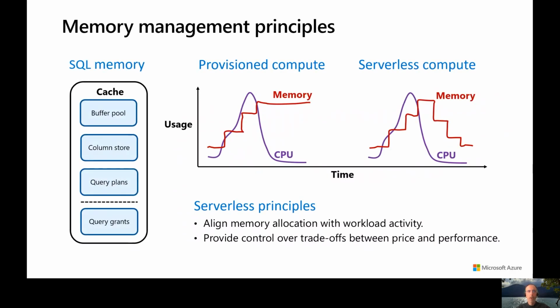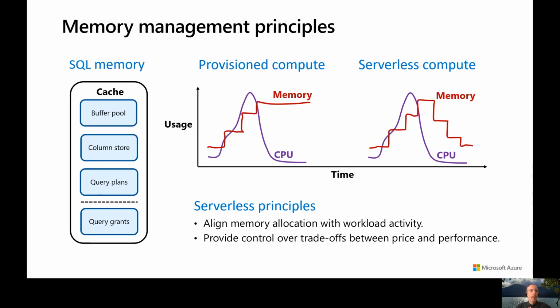So how does memory management work in serverless? Well, first, let's talk about the various pockets of memory in SQL. SQL has cache memory as well as query grants. Query grants are allocated to run queries and then deallocated when those queries complete. So the allocation of memory for grants tends to more or less follow the usage pattern of the database.